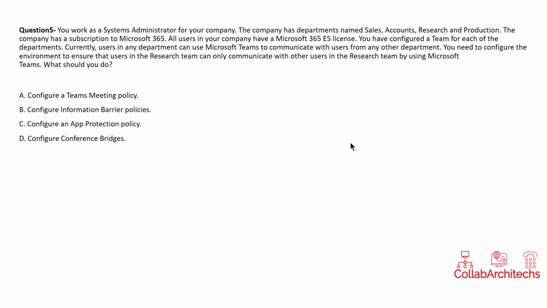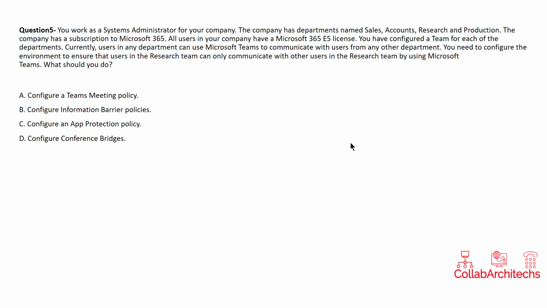So if you see in this question, we have different teams and different departments like sales, accounts, research, and production. It is asking that the research team can only communicate with other users in the research team, but not with the users or members in the accounts team, sales team, or production team.